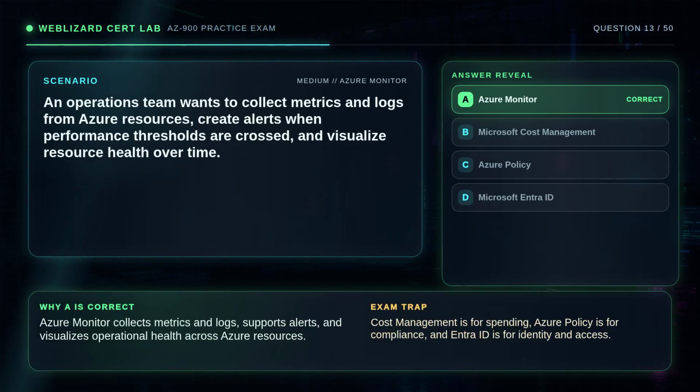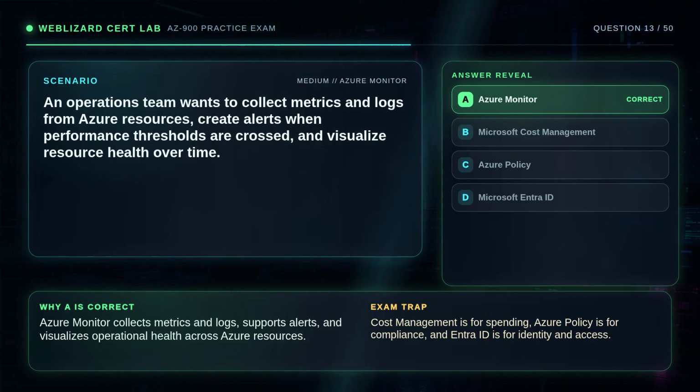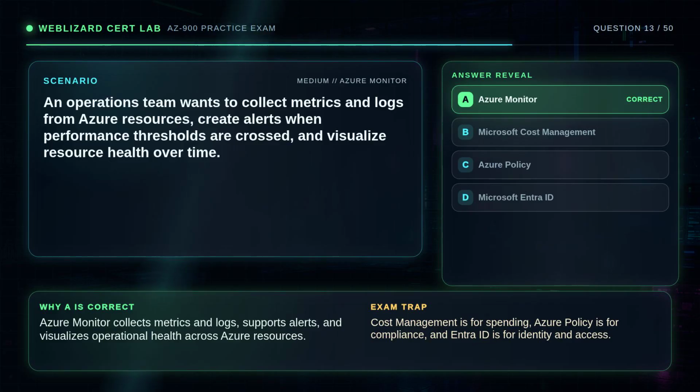Azure Monitor. Azure Monitor is the main Azure service for collecting metrics and logs, creating alerts, and visualizing operational health across Azure resources. Microsoft Cost Management focuses on spending and budgets, not operational telemetry. Azure Policy evaluates whether resources comply with rules and standards. Microsoft Entra ID handles identity and access, not performance monitoring. The exam clue is metrics, logs, alerts, and resource health over time.